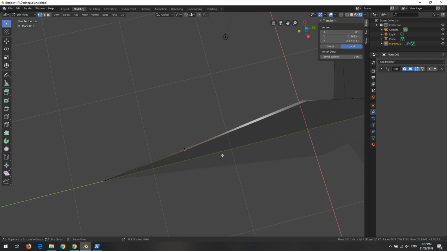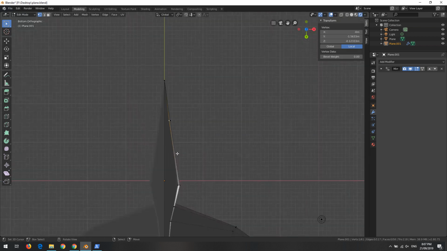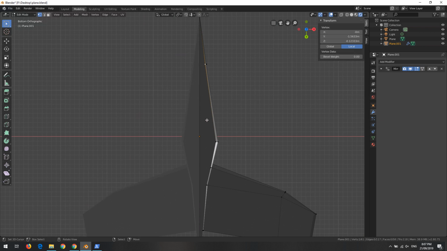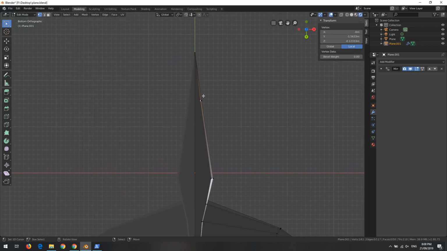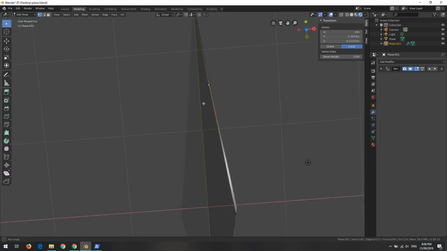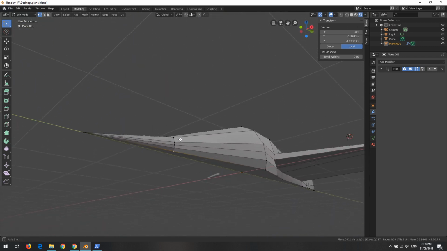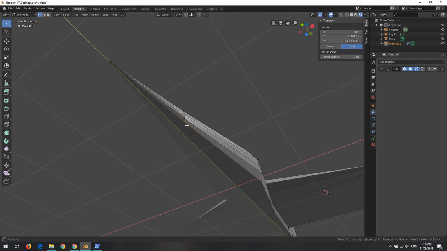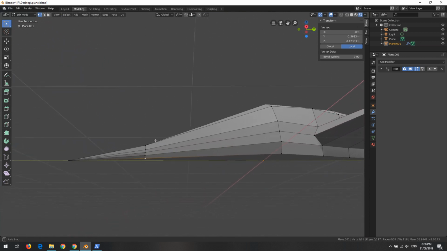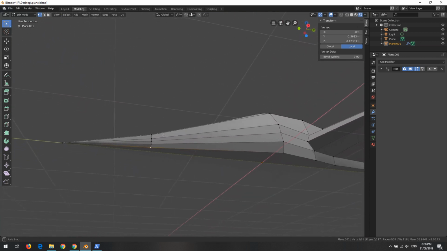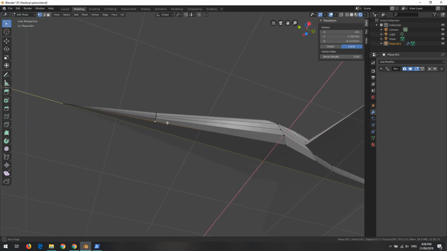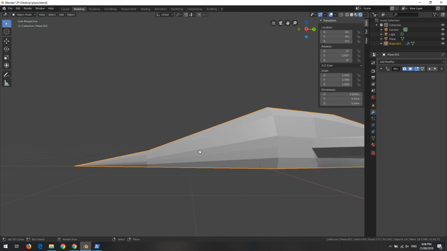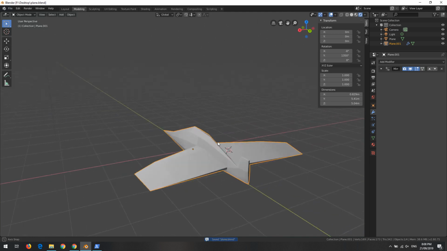So let's look from the bottom here, and what I wanted to do actually, create a rough, let's keep it simple, I think.